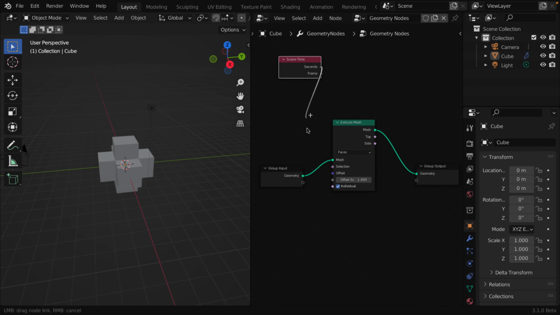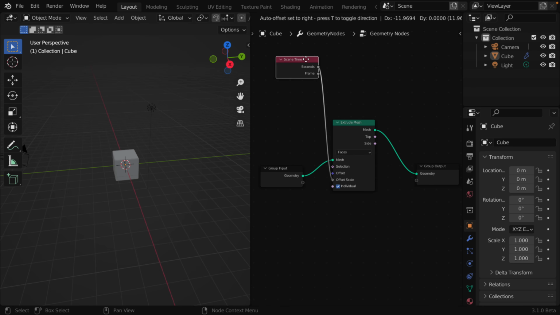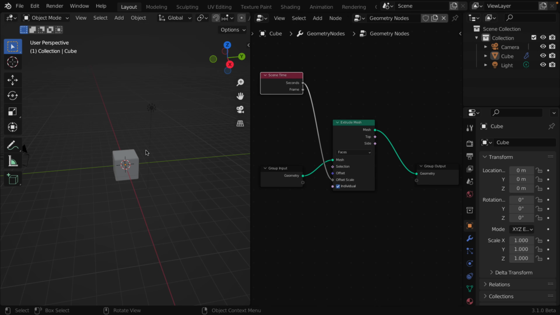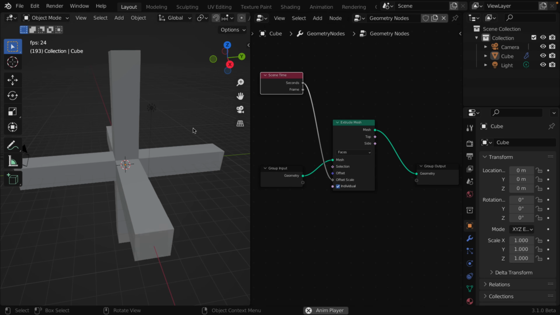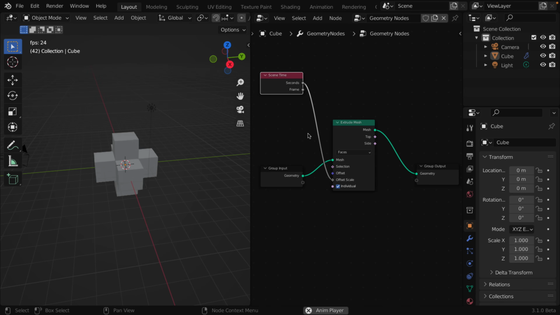So I'm just going to drop seconds into the offset of our extrusion over here. And you see here immediately, because at the beginning, it's going to be 0 seconds, we're going to have no extrusion. So I'm going to go ahead and play this, and you're going to see the effect of scene time. And boom. So you're going to see how you're going to be able to use that scene time node to create all kinds of cool and magical things. On top of that, we also, again, have this new extrude functionality in there. There's definitely some other nice stuff in this particular release that we're going to check out.